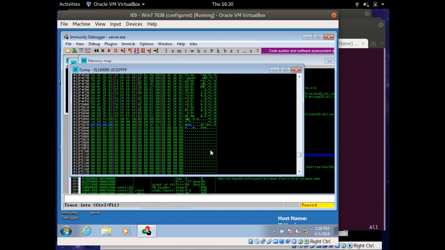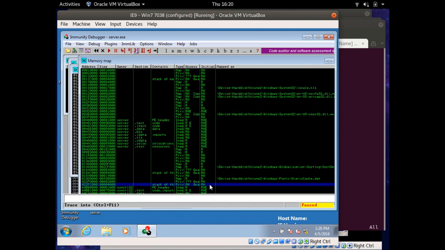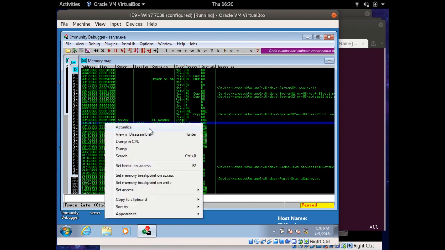So let me go back to here. It says 48B448. So if I go back here to the memory map, I can try and see where that happens to be, and that happens to be right here in the code section, right? Yeah.